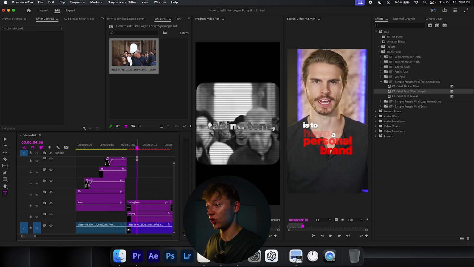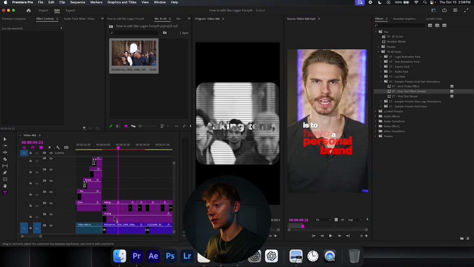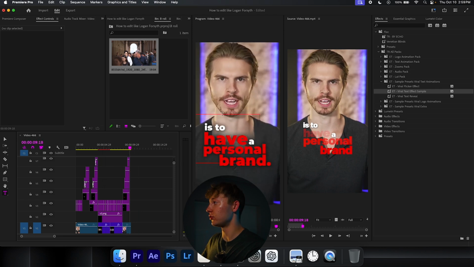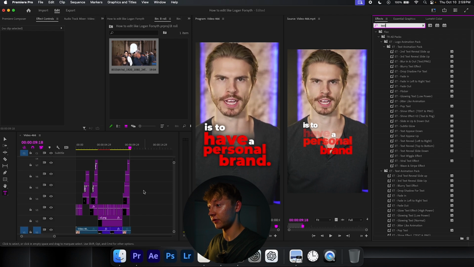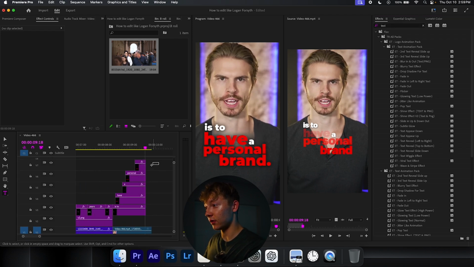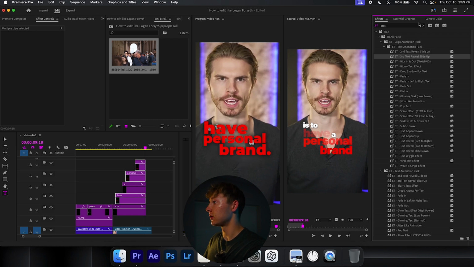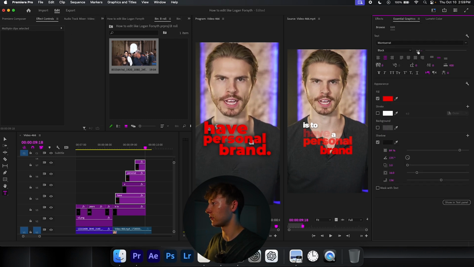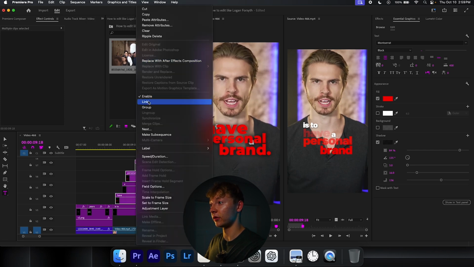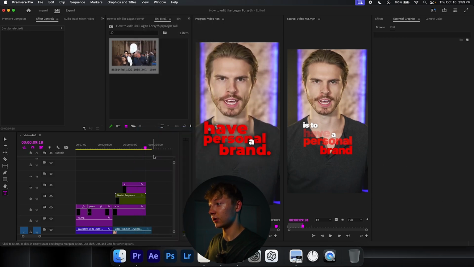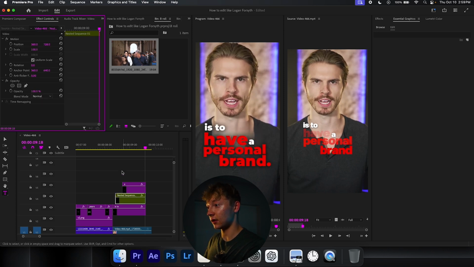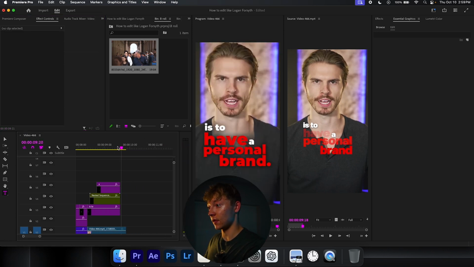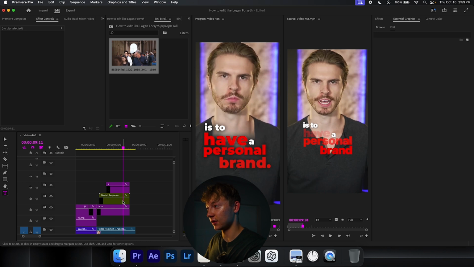So let me just show you really quick how fast and easy it is to use my pack. Let's go over to my text effect. I want to have only the red letters like that. So I just drag on my personal just like that. And let's nest these, so I can just move them all at once. Nest it really quick, effects control, like that. Awesome, now we have that.